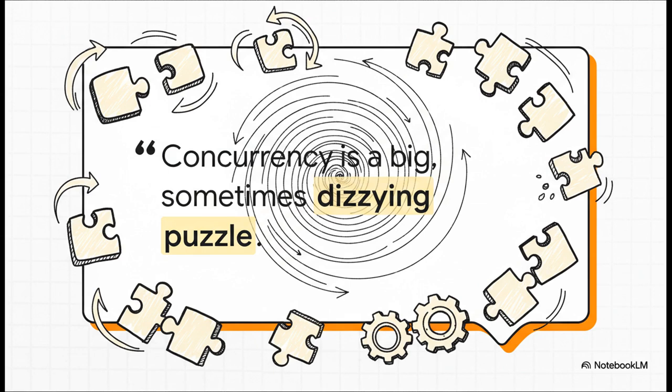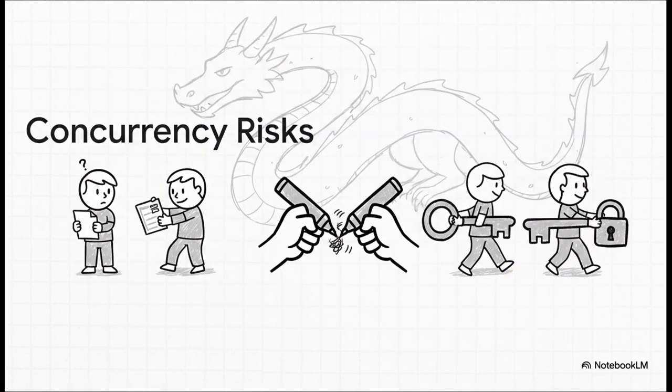Yeah, and this quote from our source material just hits the nail on the head. Concurrency is a powerful tool for sure, but trying to get all those pieces to fit together perfectly without anything breaking can be absolutely dizzying for the people building this stuff. And believe me, the risks are very, very real. You could have different tasks using old, outdated information. Or what if two tasks try to update the exact same piece of data at the same time? Boom, you get corruption. You can even get these things called deadlocks, which is exactly what it sounds like. The entire system just freezes up, waiting for something that's never going to happen. These are the dragons we really need to slay.